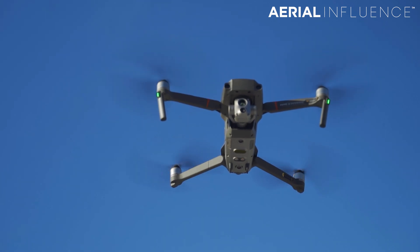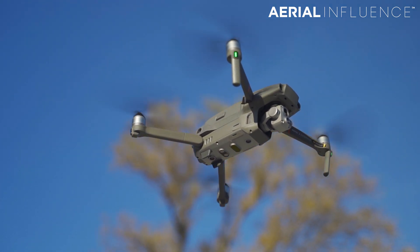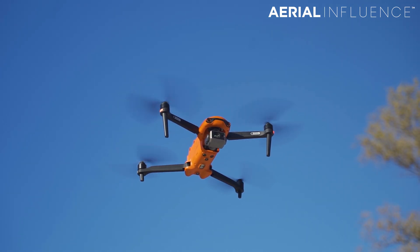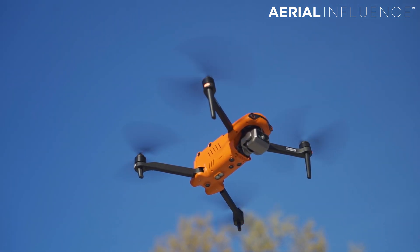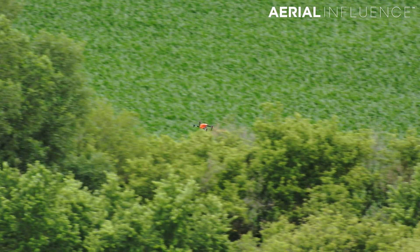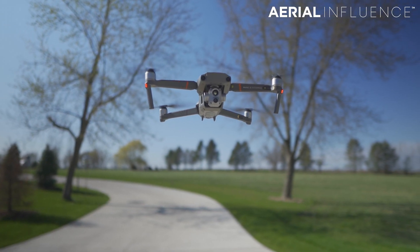That's the DJI Mavic 2 Enterprise Advanced — with DJI, it's huge. That one is really, really popular with public safety and all sorts of different industries. But the Autel Evo 2 Dual 640T is coming up. A lot of people really like this drone. They're making changes as they advance the technology — they're getting a smart controller. Both of these drones are great and nobody is going to be disappointed if they pick up either one, although I do think the DJI with the attachments is more ready for prime time right now.